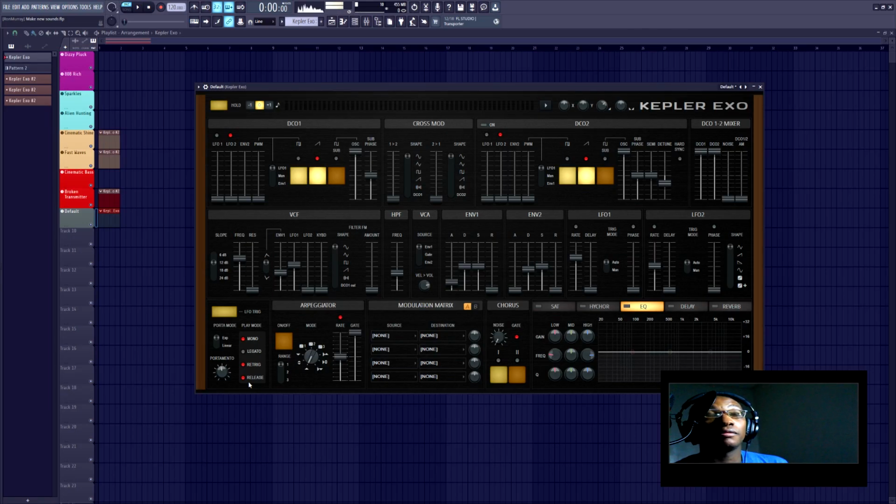Release is just straightforwardly not labeled what it does in the manual, as far as I can tell. And as I said, legato allows the same thing, but it allows for it to happen with multiple voices. So you can hear that there's still that gliding sound, even though there's more than one note. Yeah, so that's what it does. I decided to play around with this real quick so that I could explain it. And this button triggers the LFOs.